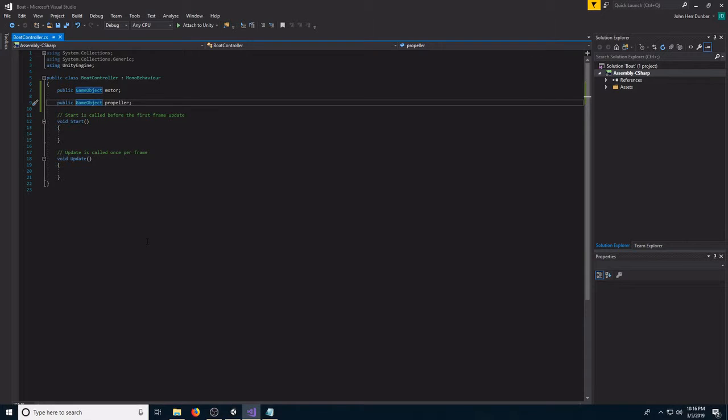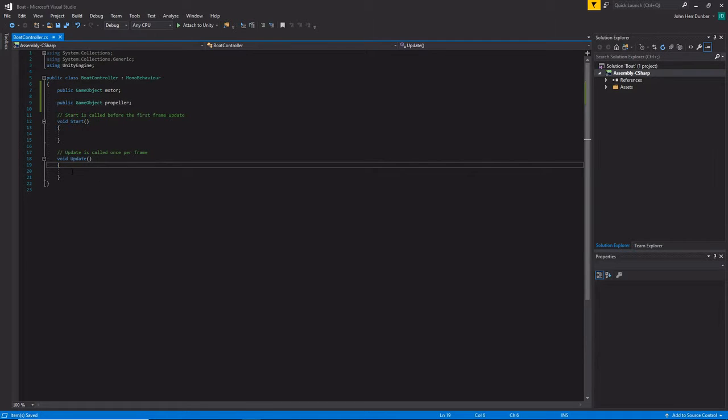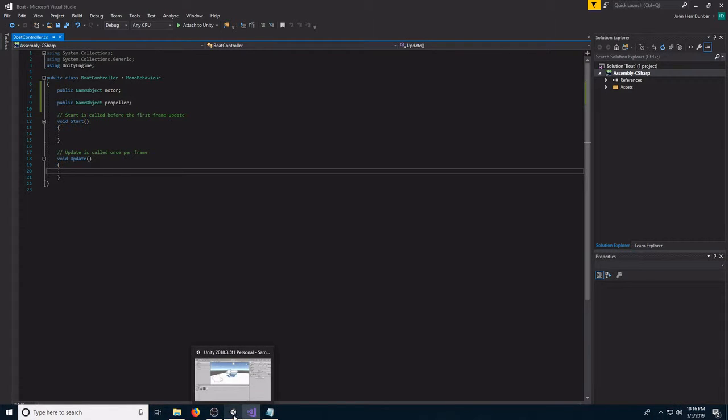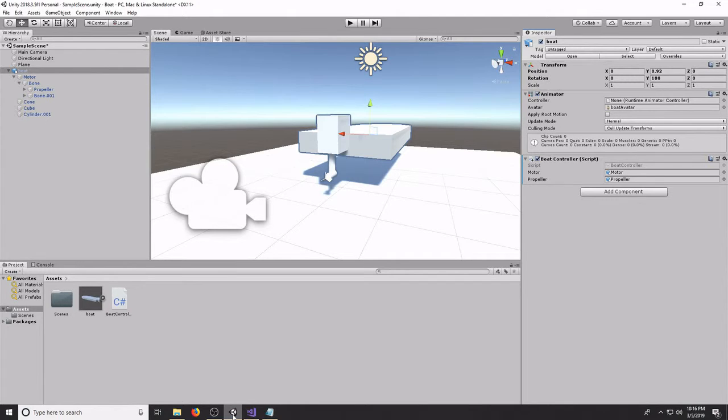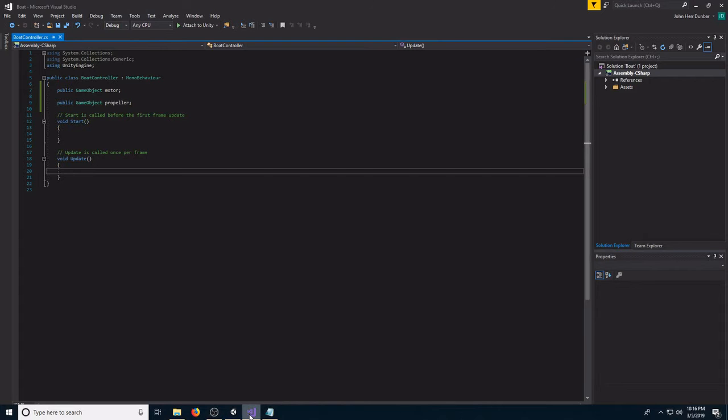And now we need to add some code in here. Because of the way I oriented this boat in Blender before I exported it, some of the directions of rotation are opposite of what they're supposed to be. So I figured that all out ahead of time and wrote the code, so I'm just going to paste in the little bits.